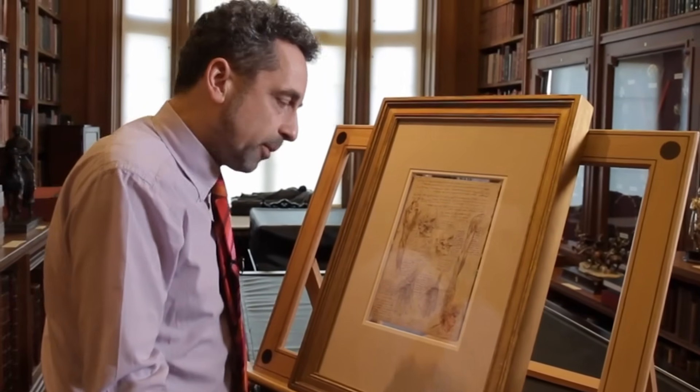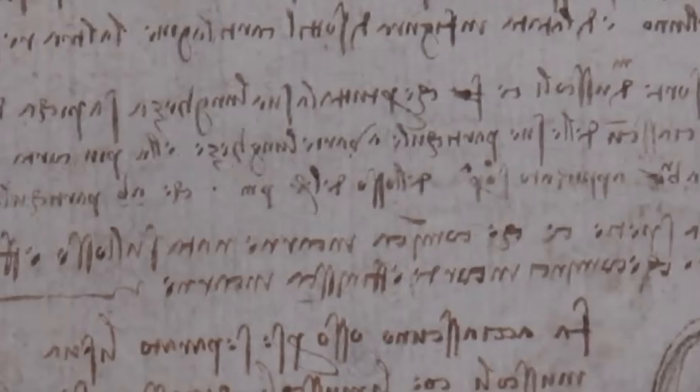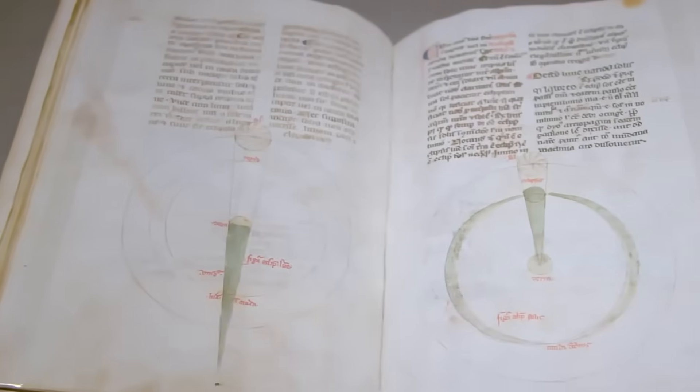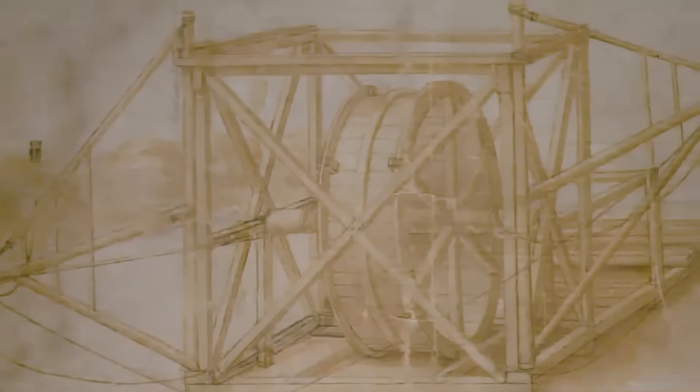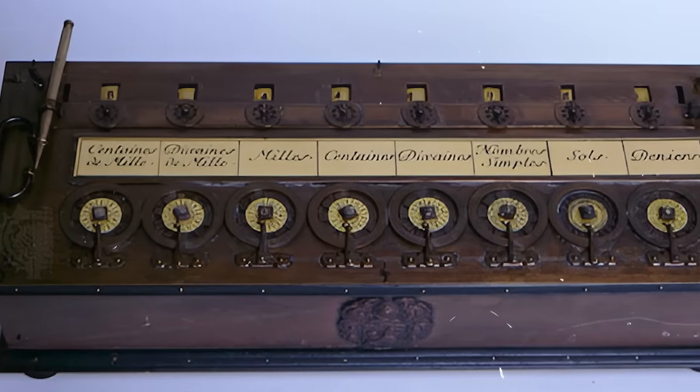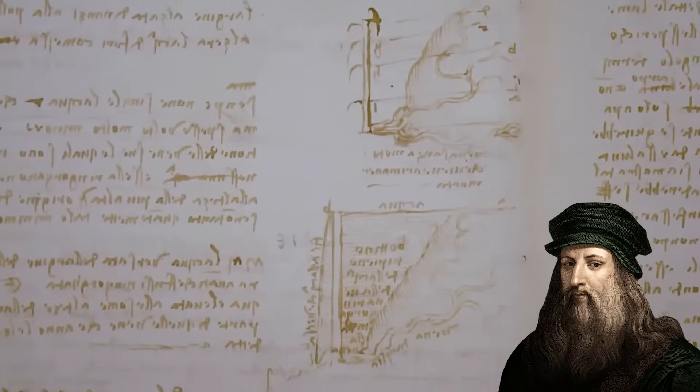It means that history isn't just a story of what happened. It's a detective story about what we've forgotten. The average person looks at a museum artifact behind glass. But this discovery tells us the real history might be written in the invisible ink between the lines. The AI scan of da Vinci's codex is a wake-up call. Maybe the reason his creations seem forbidden is because their origin is a truth too shocking for mainstream history to accept. We are on the verge of rediscovering a lost world of innovation. And da Vinci's notebooks are the treasure map.